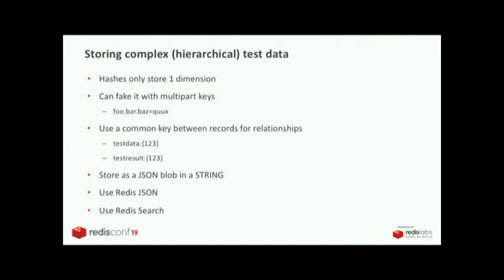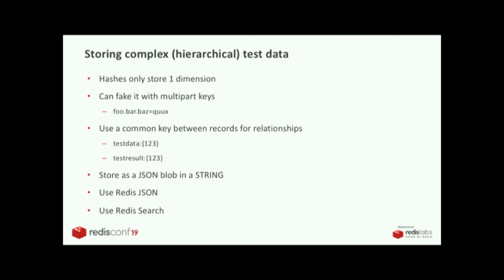There are some challenges, though, to store complex data, like hierarchical data. One thing I can do is JSON, right? I can store my JSON as a string. Jumping ahead, of course, now we have Redis JSON, which I think must have just been renamed from ReJSON in the last couple months, or else I was reading old documentation.